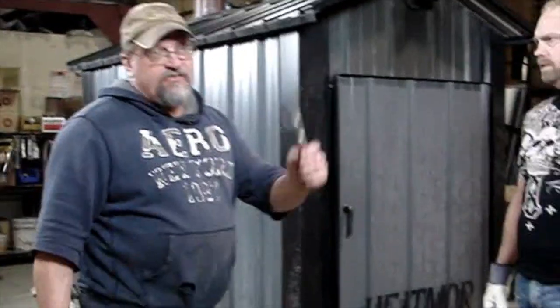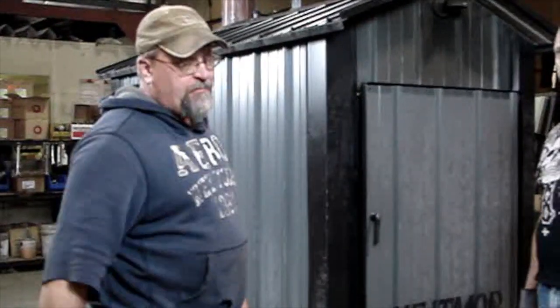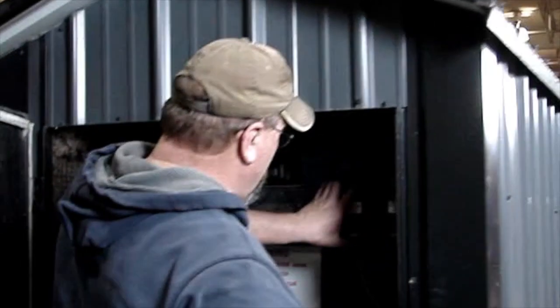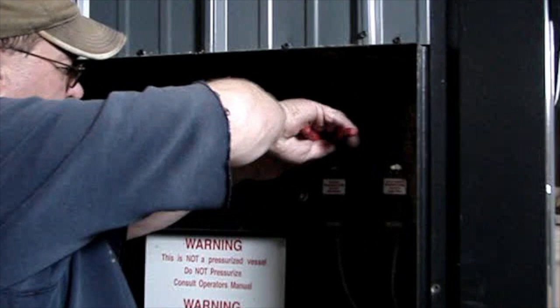So now with a pair of pliers and a Phillips screwdriver, we're going to go to the back of the furnace and disconnect the high limit and the outlet stop. This is kind of important.